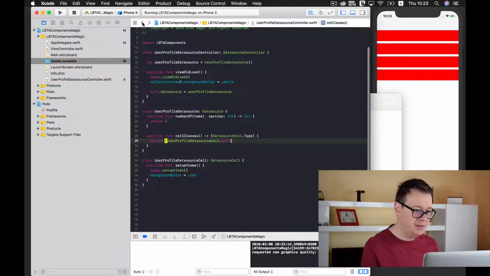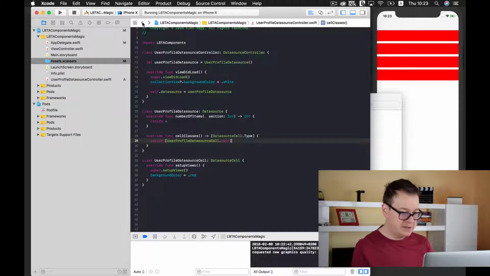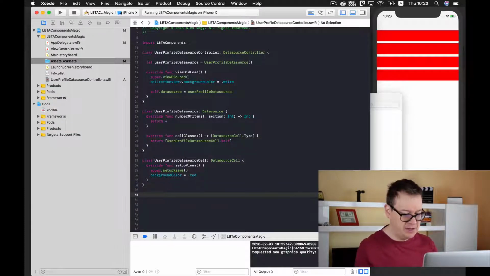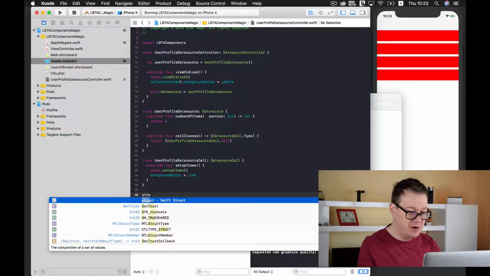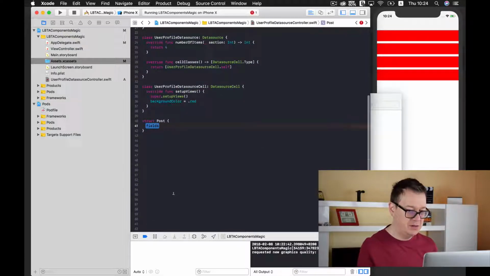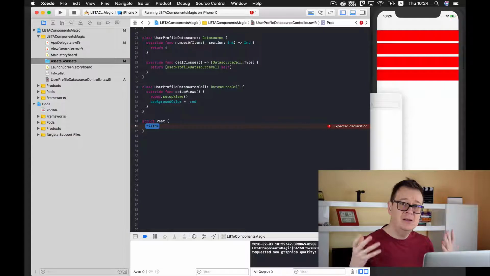Now let's go back to our user profile data source controller, and let us construct our post. I will go down here and create a new struct, and it will be named post, and let me go up here, and our fields will be, well, actually the name of our image.